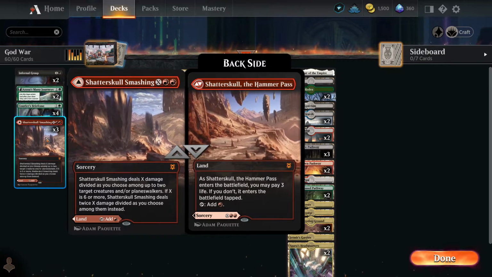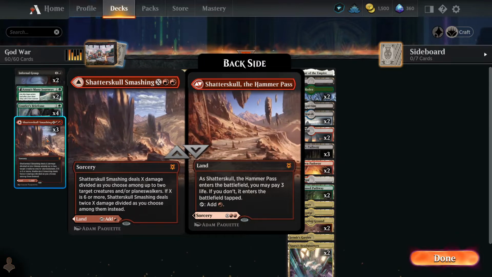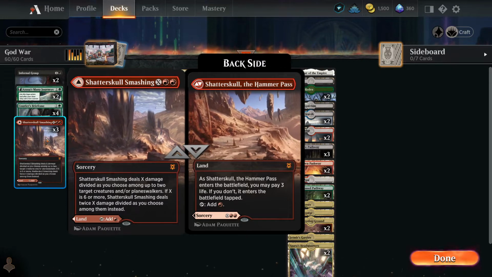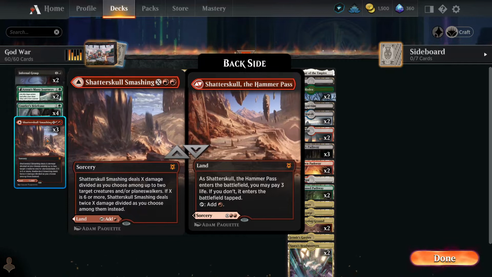We got Shatterskull Smashing, which is traditionally just a red land, and it comes into play tapped. But you can pay 3 life to get it untapped, or you can use it for its other ability, which is to deal damage to up to 2 target creatures and or planeswalkers. If X is 6 or more, you do twice X damage instead of just X, that you're dividing amongst those 2 targets.